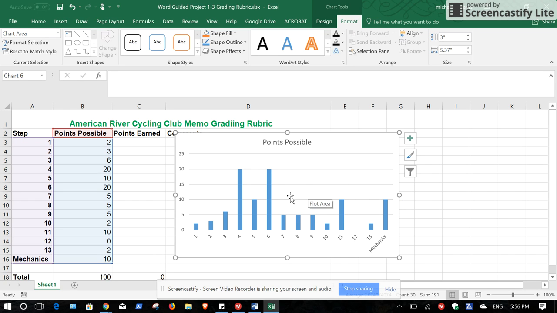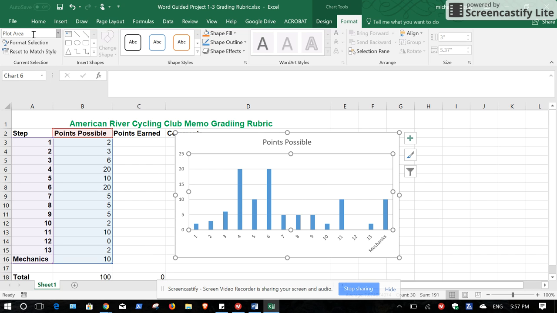Okay. So the next step is, you see what I have selected here. I have the outer border selected, which is the chart area. And I know it's the chart area because when I go up here to this box right here, it tells me I'm in the chart area. If I click inside here, you'll see another little rectangle go around a selection, and this is what you call the plot area.